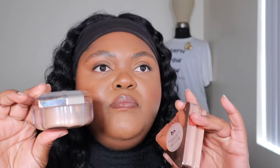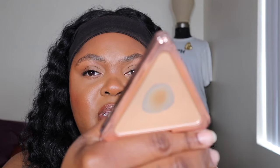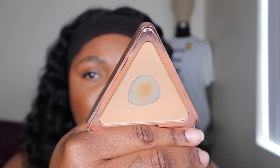Let's get a dose of setting powders. So these three first setting powders are not my brightest, but these are my more translucent shades. Now these are only going to be used on the center of the face. So I'll start off with Miss LYS Beauty. I like to use the Triple Fix Translucent Setting Powder in the shade Tan and Translucent. So this is Independent, which is their tan shade. Now this is Resilience, and this is the translucent shade.